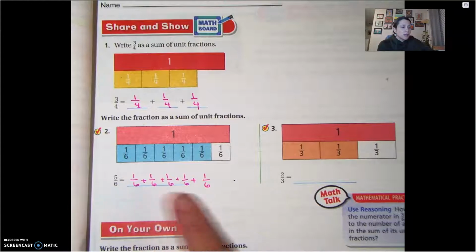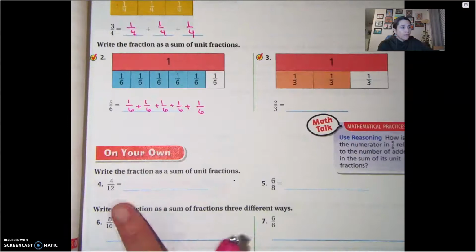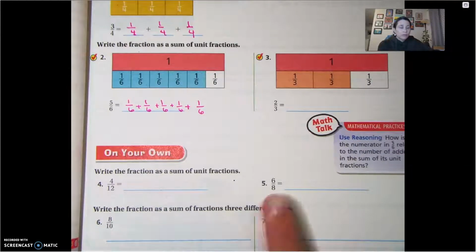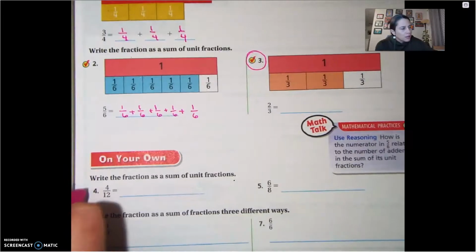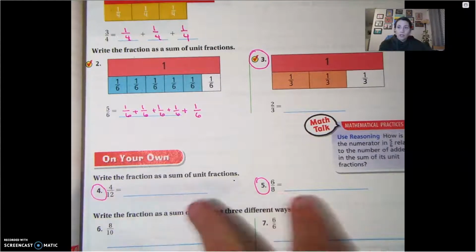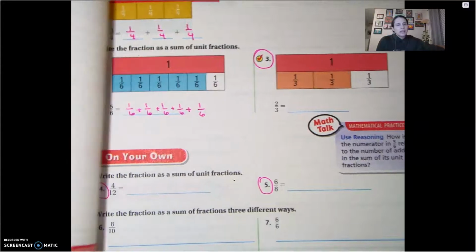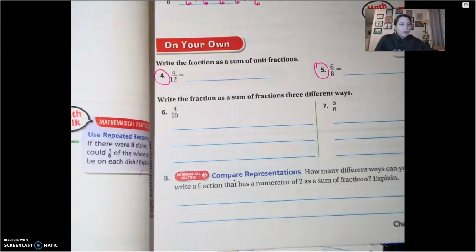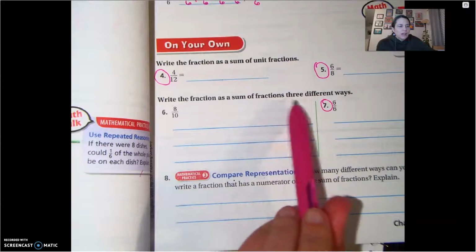So you might see this written as the sum of unit fractions or which are equivalent. I would like you to do number 3 on your own, number 4, and number 5. And then 6 and 7 we're going to write them different ways. We're going to do those together. I want you to do number 3, number 4, and number 5 for class. Now, you don't have to write it in your notebook. You just have to answer it in your book and show us the book. Now, if you don't have your book, then you need to draw it on your paper. But down here, it says write the fraction as the sum. We're going to do this one together, and then you're going to do number 7 on your own. So write the fraction as the sum of fractions 3 different ways.